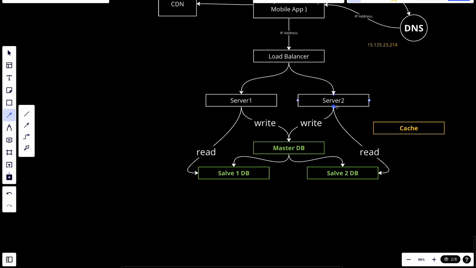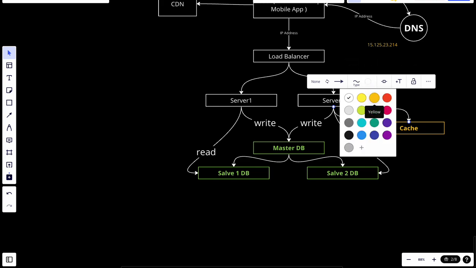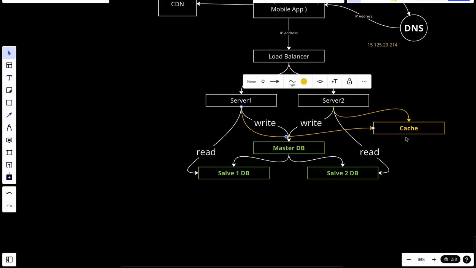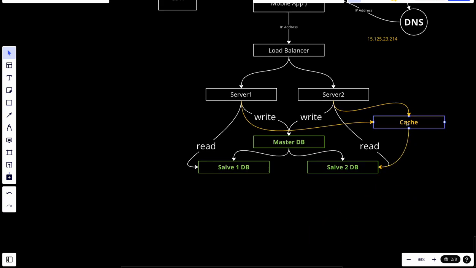Let's make the color different, so it's easier for us to understand it. This cache is connected to the slaves one by one. Let's add a new one. No, this has no need.